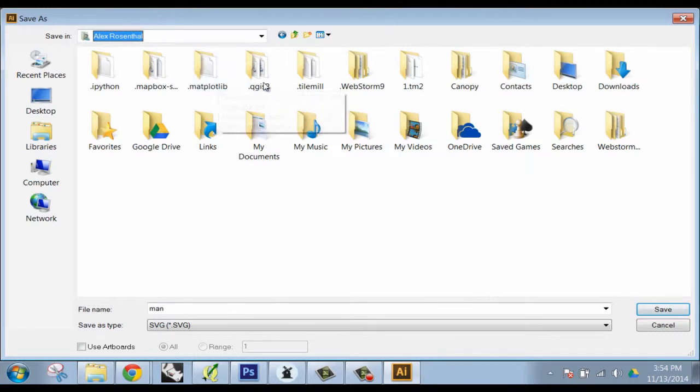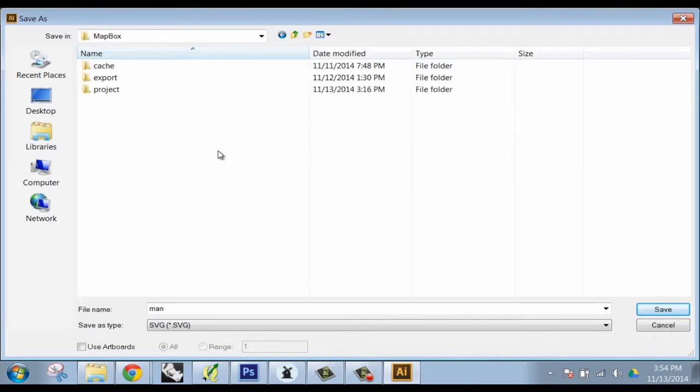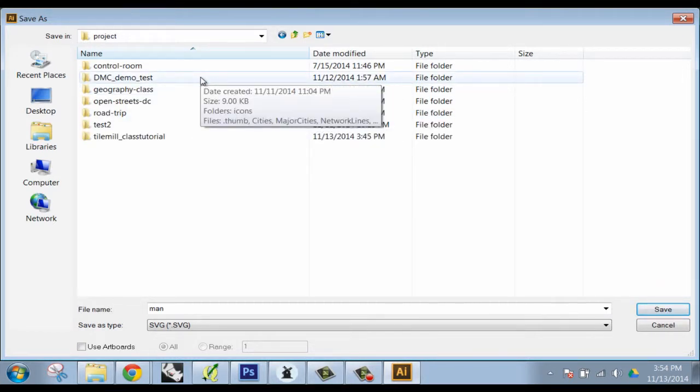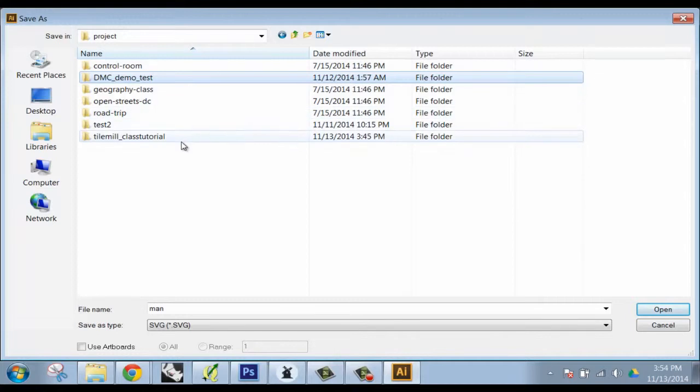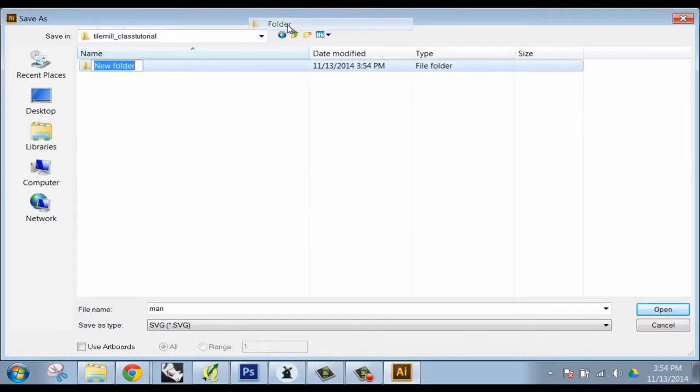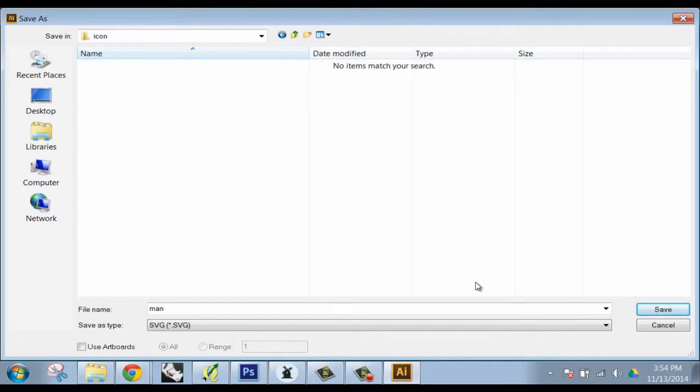You just go into your documents, and then Mapbox will have a folder there, project. For each project you have, it will create its own separate folder. And for this guy, I'm just going to make a new folder called icon, and then save your SVG in that folder.